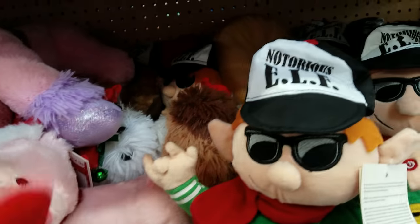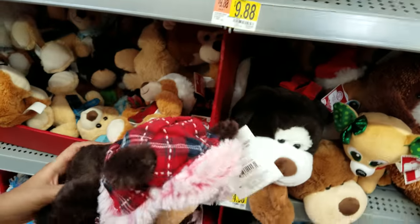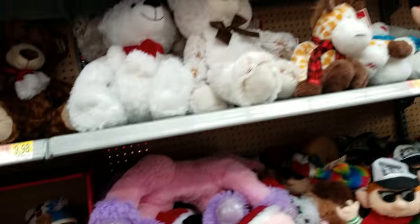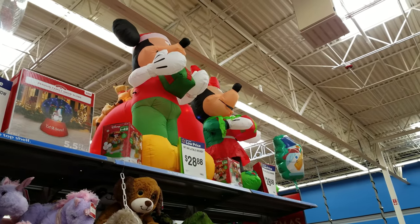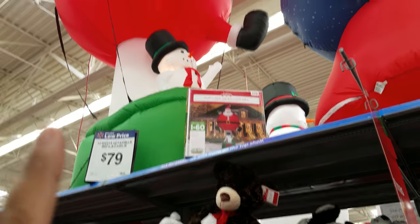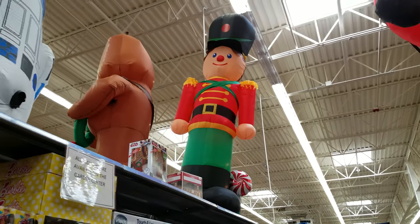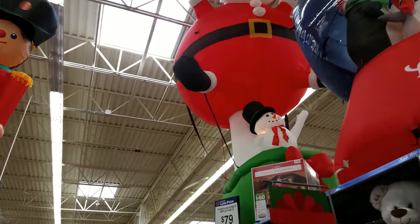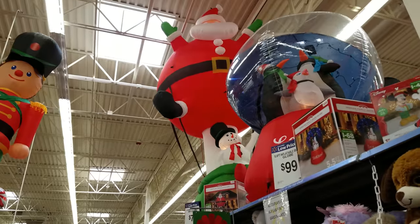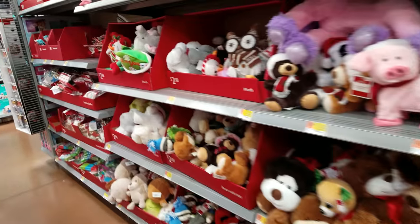He's definitely pooped being under the tree. Santa's reindeer went number two! Oh my goodness, please tell me you're not buying that for your kids. That one's really cute. So we are here at Walmart, and obviously Christmas is in full effect. We're just looking around. I really like that blow-up right there, way up there. Oh my gosh, look at that nutcracker!